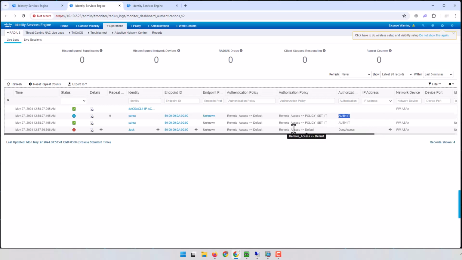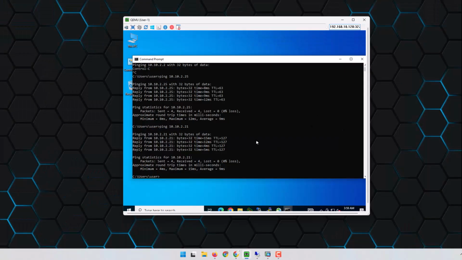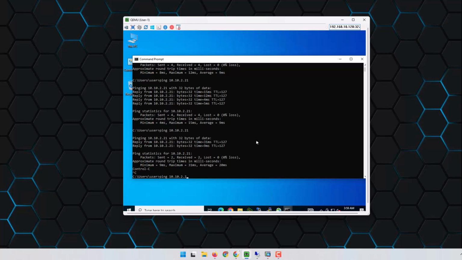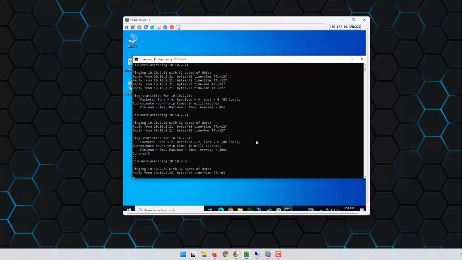All this information helps us to know which group this user belongs to, and we can easily troubleshoot whether it matches this group or not. If there is any problem and this information is not correct here, the user should be moved from one group to another group in the Active Directory, and so on, to solve this problem. Now Sarah is connected to the corporate network, and as she is IT, of course she has access to everything inside the corporate network.